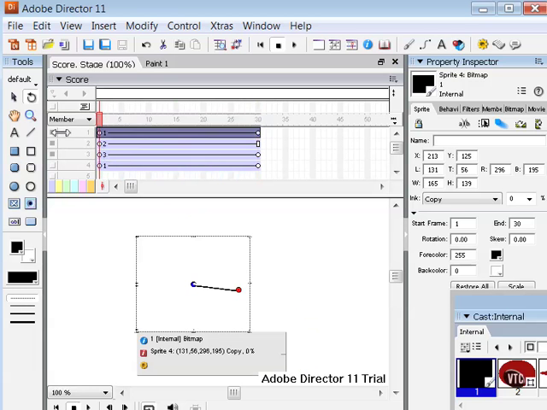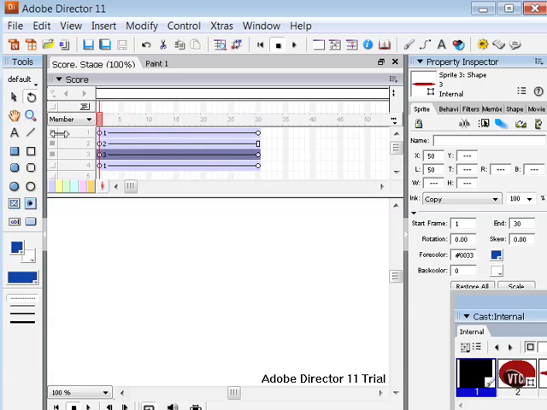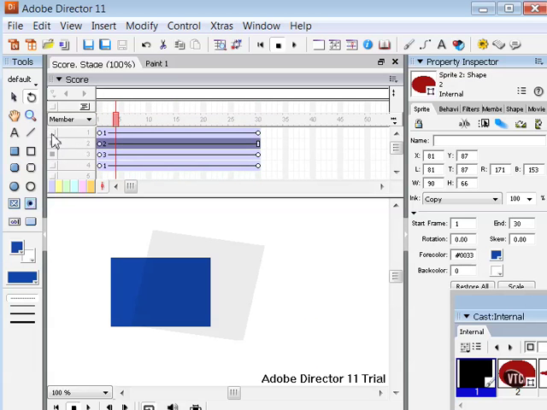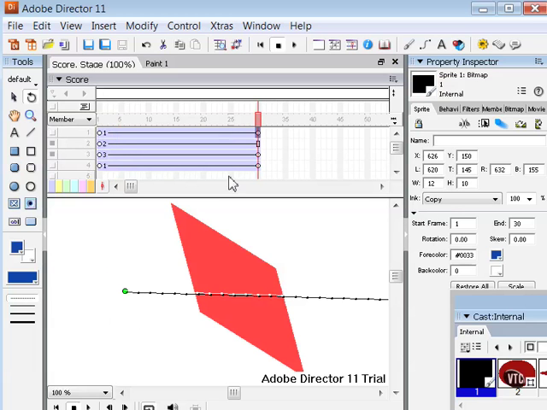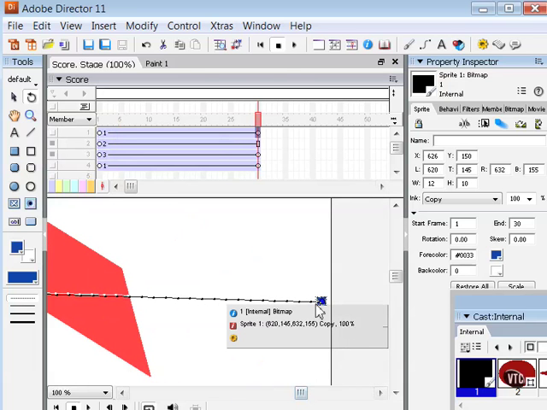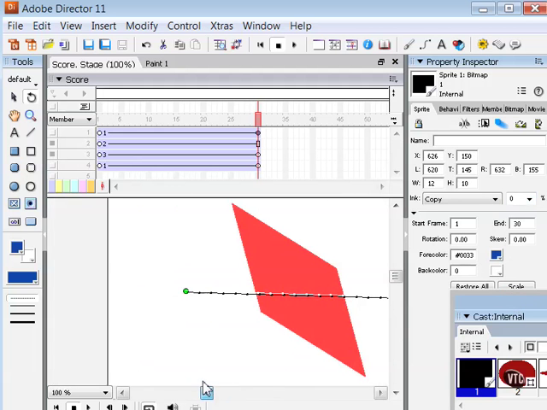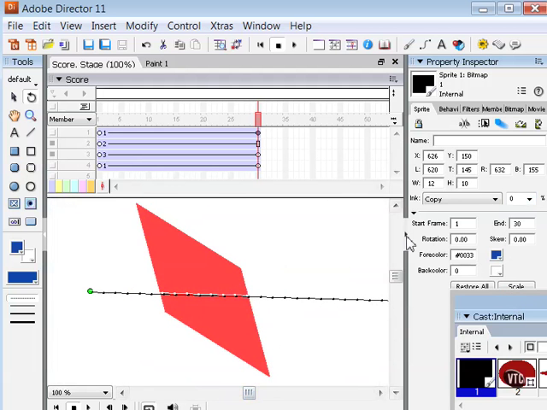Let's go back and bring up one of these other sprites here. And let's fade this one out by taking the blend here and bringing that to 0. So not only is it shrinking and moving across the stage, but it's also fading out.